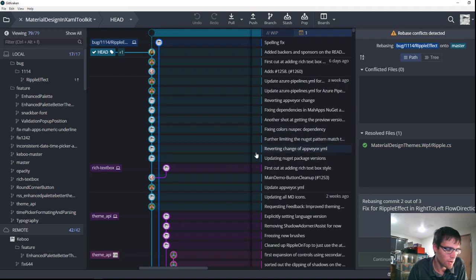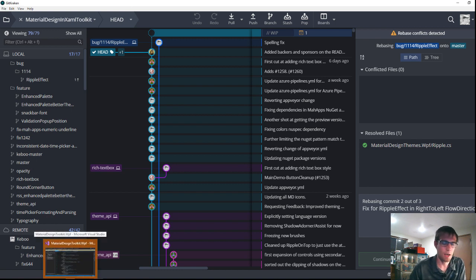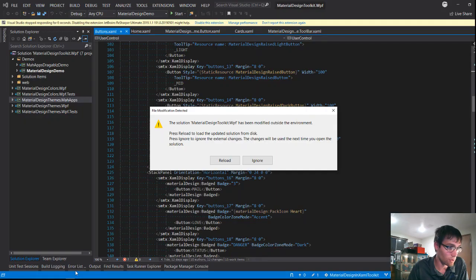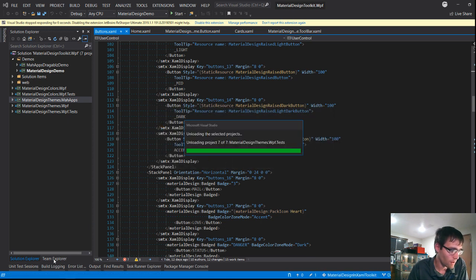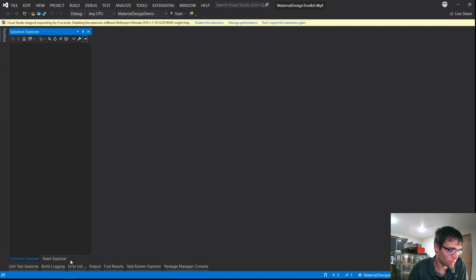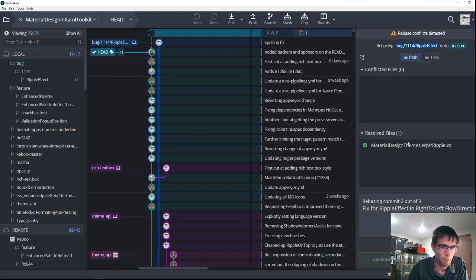I have noticed this issue. GitKraken occasionally gets itself into these states where it's almost like there's nothing to do, and it's not always obvious what the correct incantation is to get it to move forward. So usually my solution is just bounce into another tool. In this case, we'll just see if Visual Studio allows it, because I am not very good with Git on the command line, which will be my fallback plan.